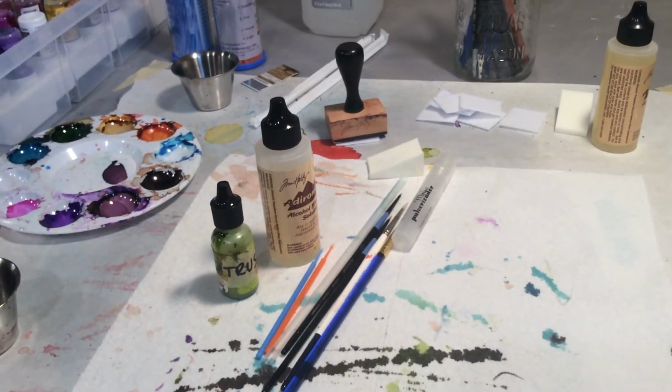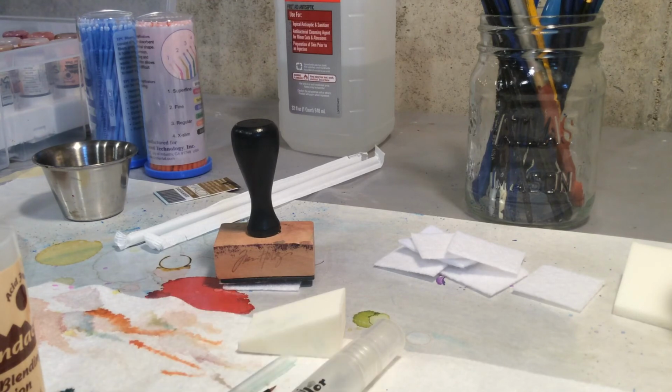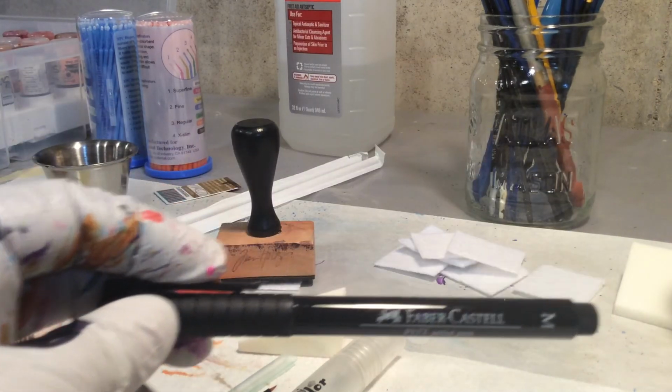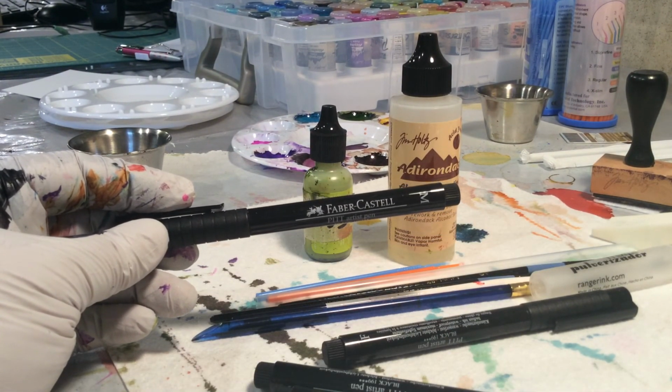And I do have one other thing. I forgot about this. I'm going to go over here, look at that pretty picture. I'll talk to you while I'm over here. These are my newest acquisitions. I've been trying them. I tried to sign them with Sharpies, and Sharpies never dried. So I now have the Faber-Castell Pitt pens. Can you see this? I actually have a whole set of them. I'm going to be trying to do some pen and ink drawings.